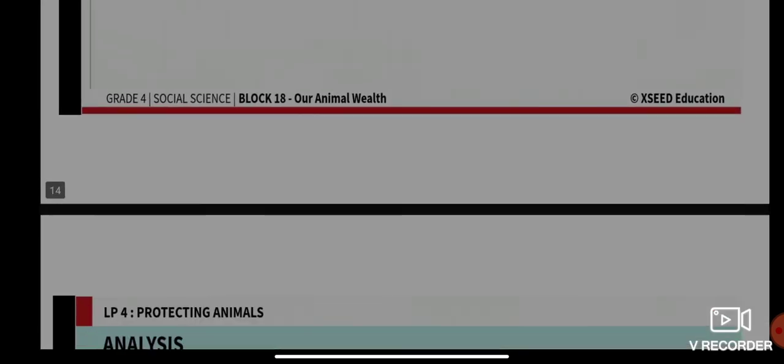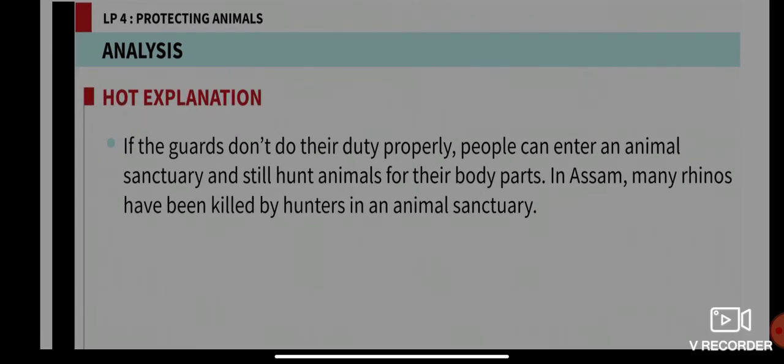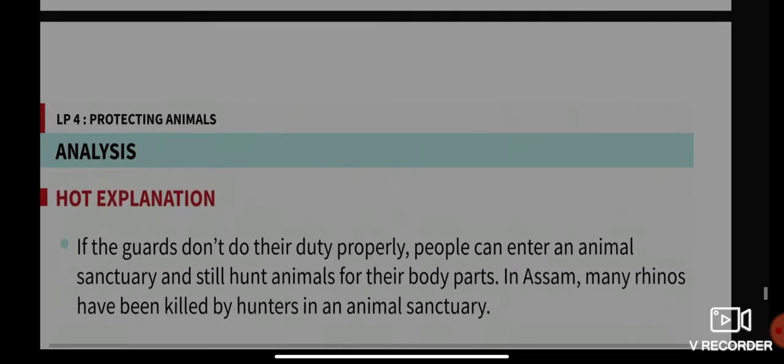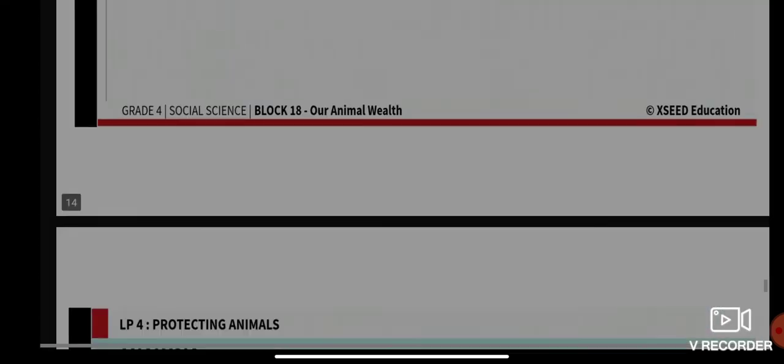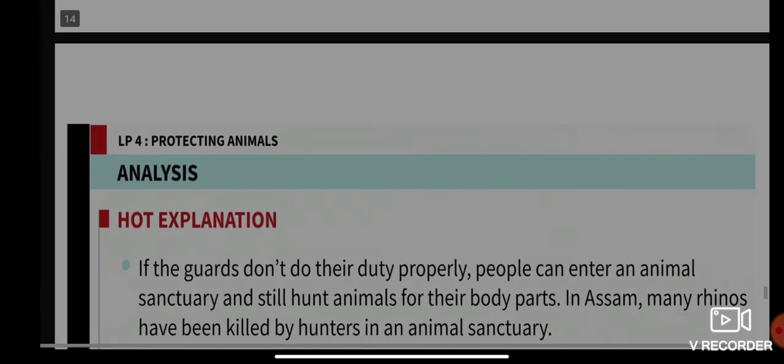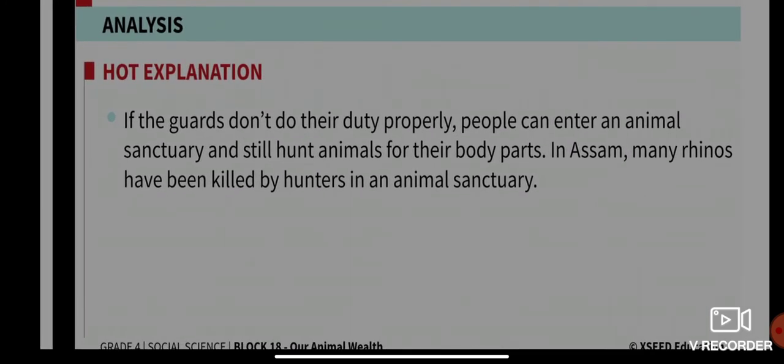All right, let me explain to you. So what will be unsafe for animals in the animal sanctuaries is if the guards don't do their duty properly. If the guards don't guard the place properly, then outsiders can enter an animal sanctuary and hunt animals for their body parts.